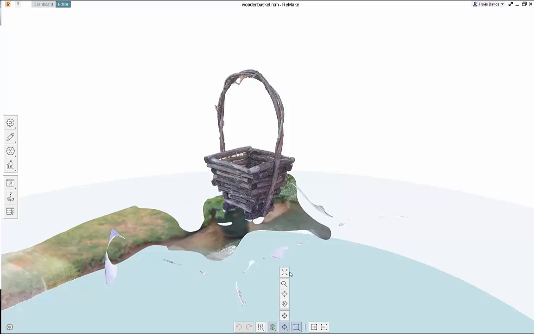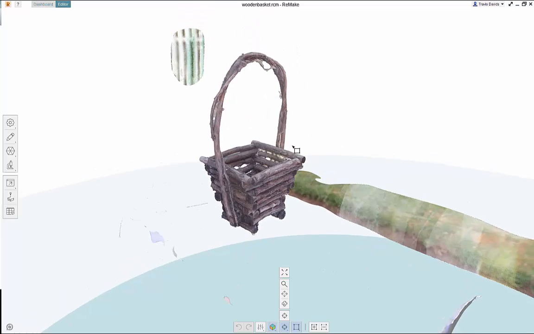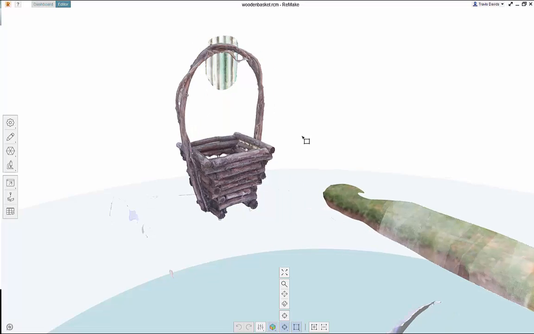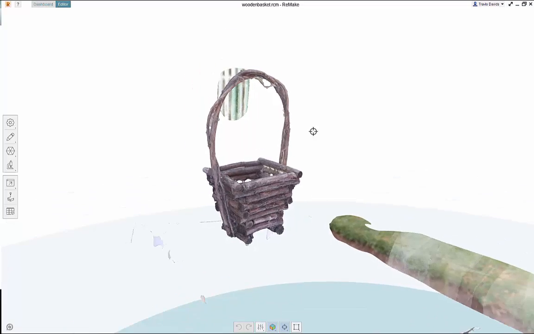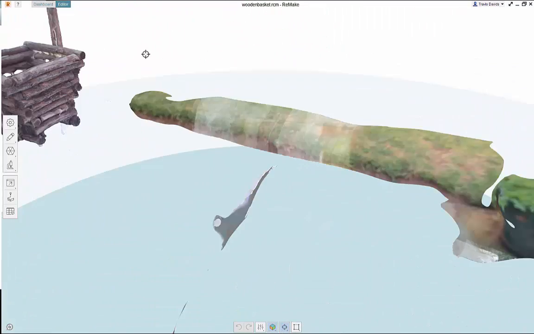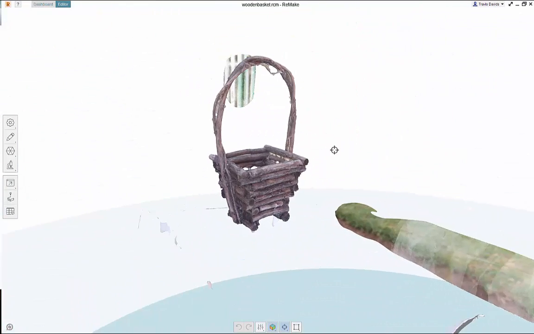Right, the next one is your navigation tools. I should have probably mentioned this right at the beginning. I'm using my right mouse to pan or orbit around the object. I use my left mouse button. Sorry, I need to first activate first person navigation mode, because in first person navigation mode, if I use the left mouse button, it's as if I'm tilting my head and looking around this 3D environment.